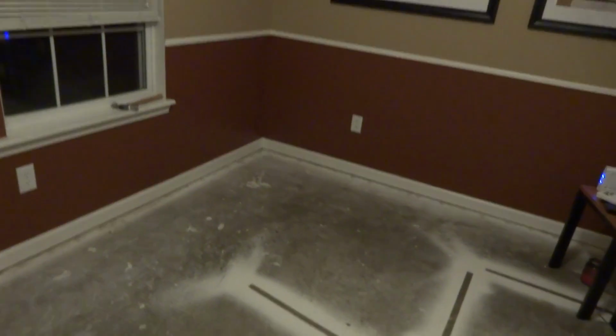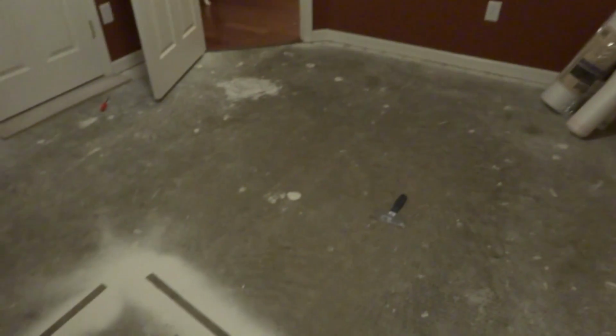Last time I showed this area, it was kind of a disaster. So I've gotten a lot of stuff out of the way, and now, echo, look at that. The room is empty, and I had to go through and put leveling agent down, my parents helped me out too, because when I pulled the tack strip out for the carpet, because I'm on a slab, it took part of the concrete with it. So I had to run the whole length of the room and do that everywhere there was a nail. And over here in this corner, it took a pretty good chunk of the concrete. That wasn't great. But yeah, the room is empty.